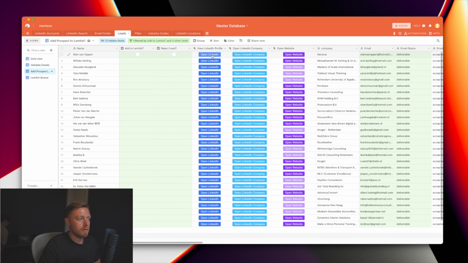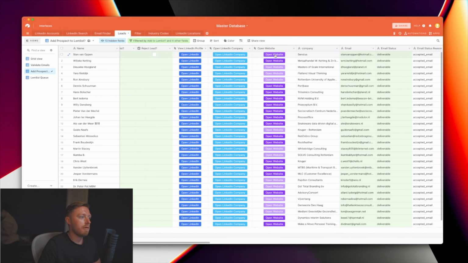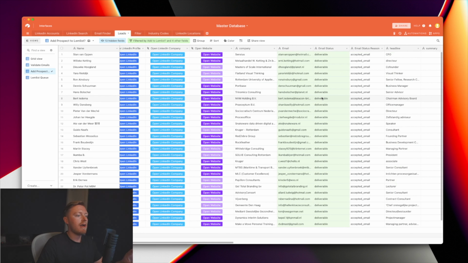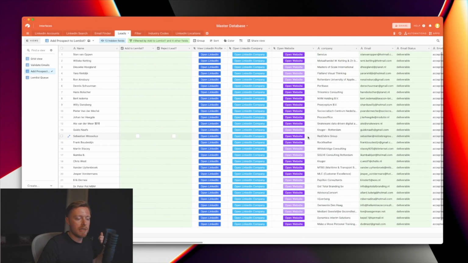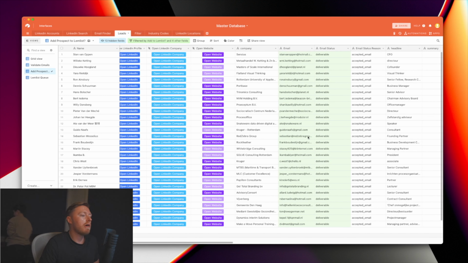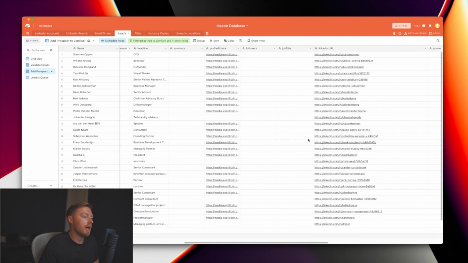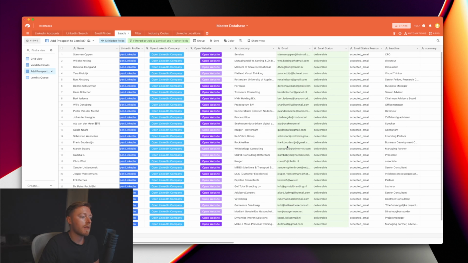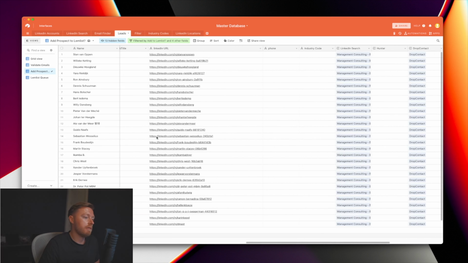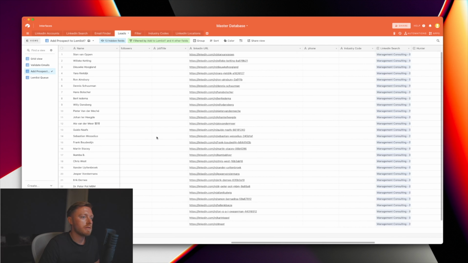So when they click this, it will automatically open the LinkedIn profile page. If they click this, it will open the company page, and here it will open the website. Technically, they have got all of the data available here anyway, because I've already extracted the LinkedIn company employees, the description, and so on. But sometimes it's nicer just to get a visual feel of the actual LinkedIn company page. And I will still do that quite often rather than just looking at a spreadsheet, which is why I added that there. So this is a productivity thing, basically. I thought that there would be links that they would be using to review quite often.